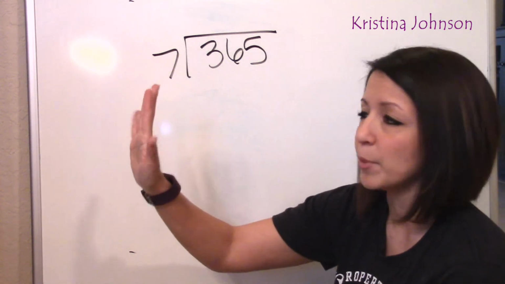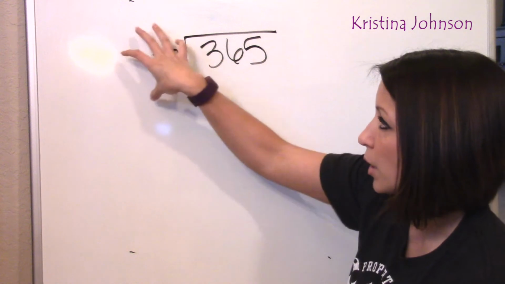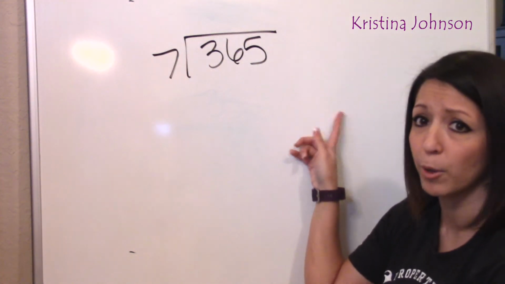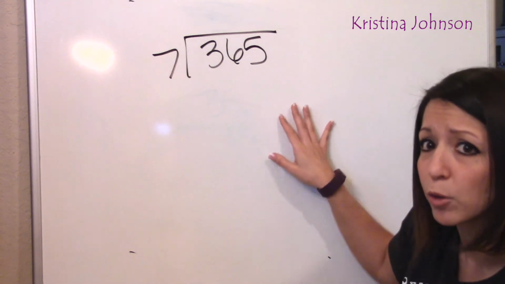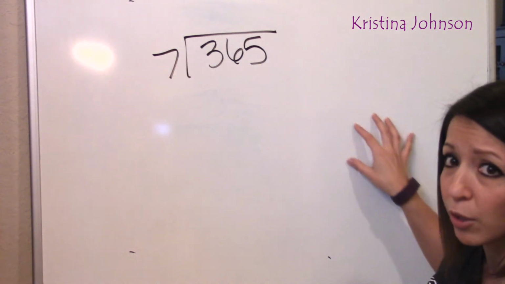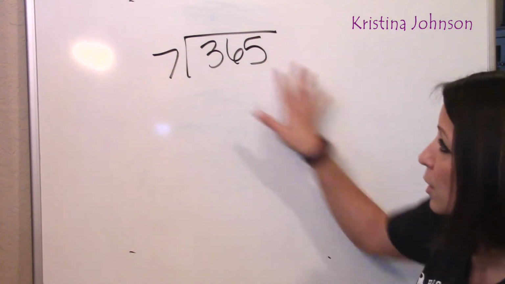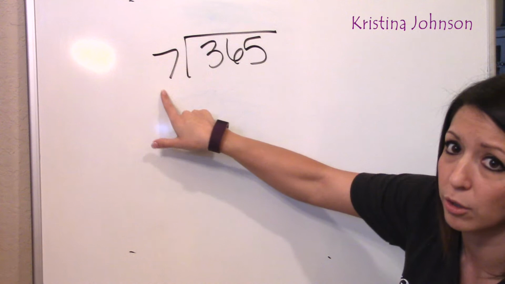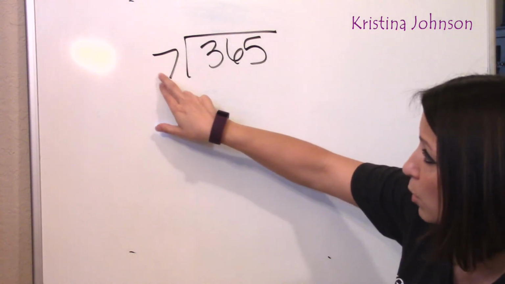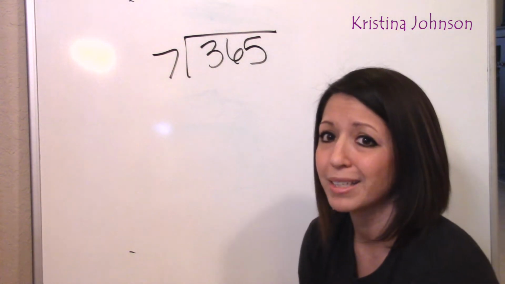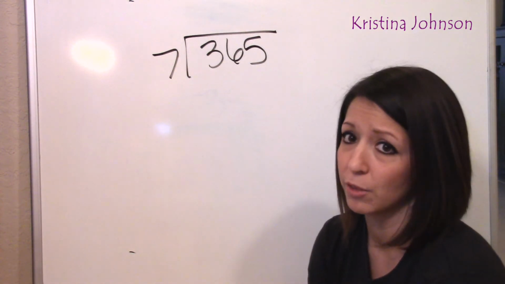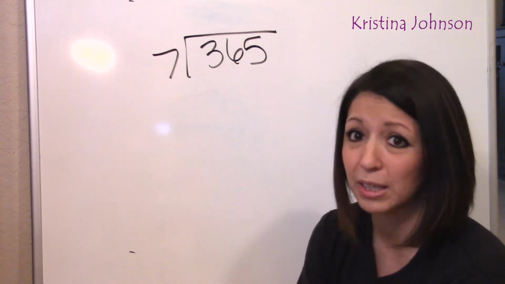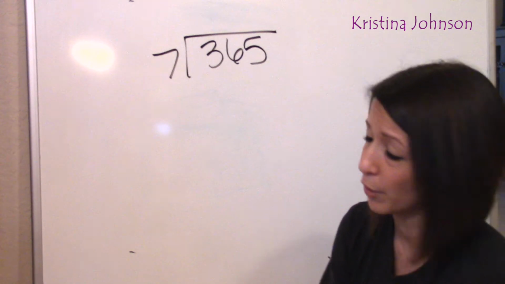Kiddos are not comfortable with their 7s, so this would pose a really big problem because they're going to go out to the side of their paper and have to figure out all their 7s all the time. If you've ever looked at your kiddo and they have a bunch of work out on the side of their paper, like multiplication, in the middle of doing a division problem, it's because they don't know their factors. They don't know their 7s. It just gets muddied up with all these different steps. We're talking about multiplying, dividing, multiplying, and subtracting. That's like 3 different operations all in one algorithm.